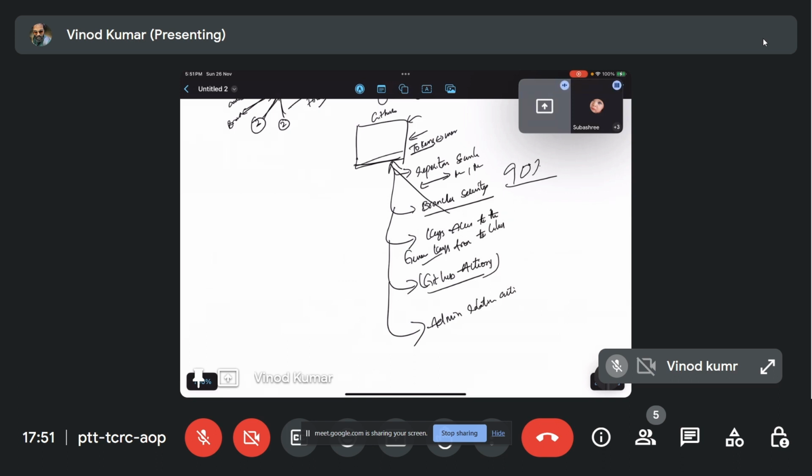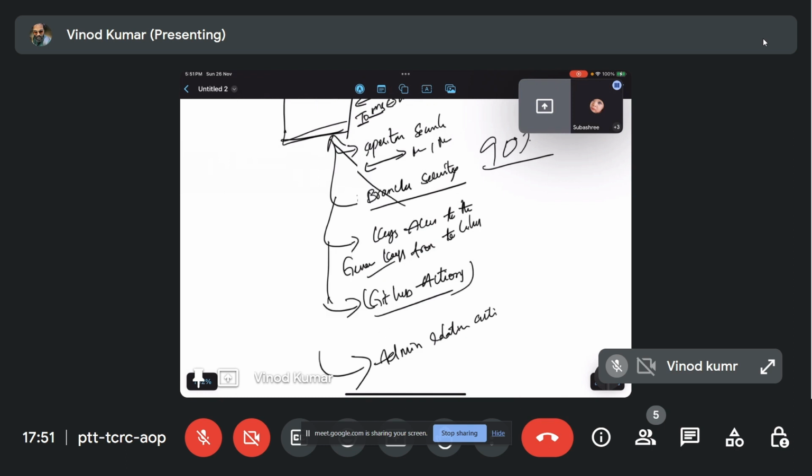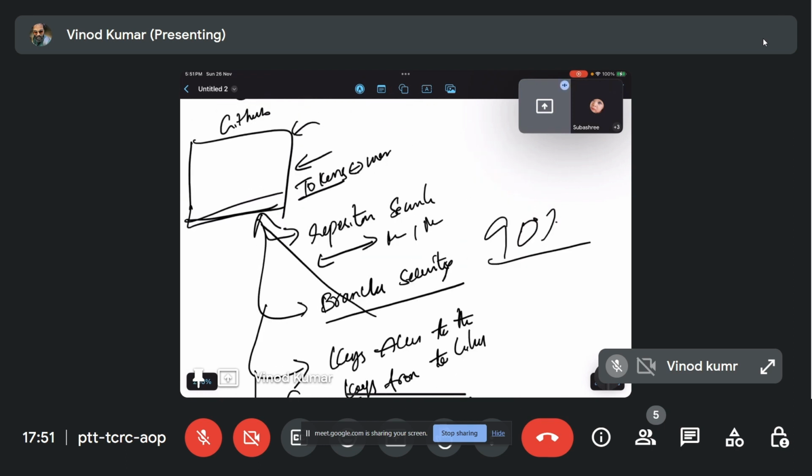Sorry, can you repeat this specifically? Okay, keys generation actually. Keys generation means token generation. Wherever the users are going to clone the repositories, they should generate the token in their GitHub repository. The user doesn't know this, so we have to guide them. We have to generate the token for them and give it to them. Then only they can access.